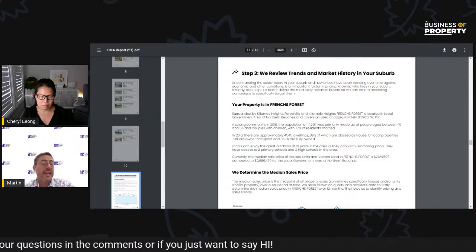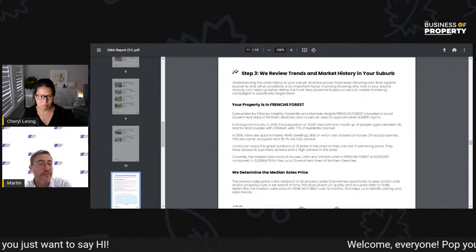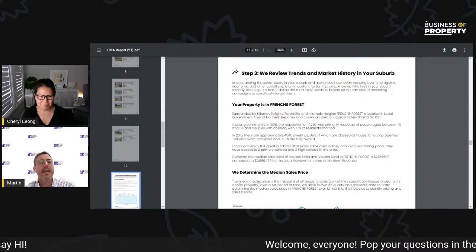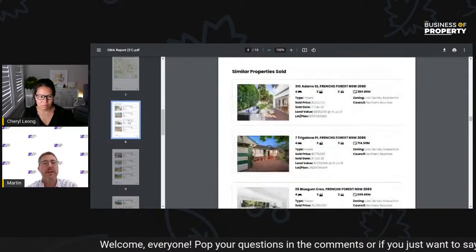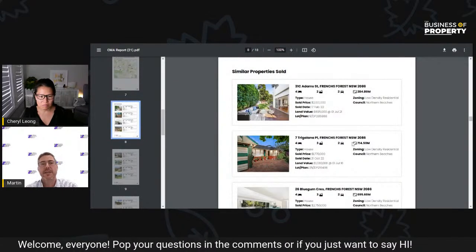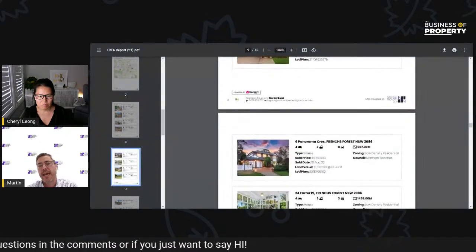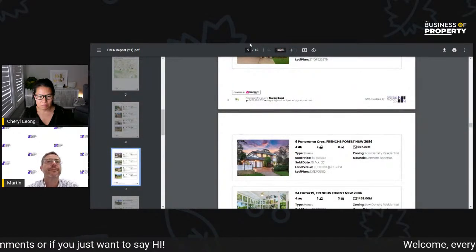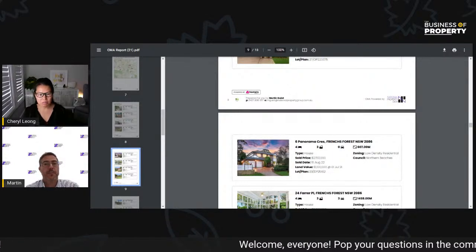What does that look like? If I were to live in Frenchs Forest or Bundrum or Mount Gravatt, what would that look like? So you get a little bit of information on that suburb, but of course it'll also bring back all of these similar properties sold and comparables that we've had a look at earlier. Yeah, it's a really neat little report.